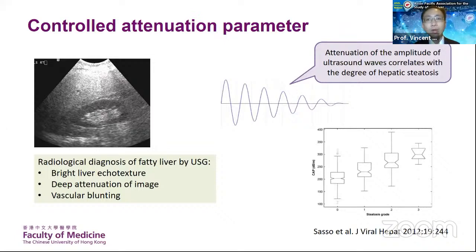The audience is probably more familiar with controlled attenuation parameter (CAP) measurement by vibration-controlled transient elastography, or FibroScan. Again, this is based on the estimation of ultrasound attenuation in the liver. CAP was first evaluated in a cohort of patients with chronic hepatitis C. On the right, you can see a dose-response relationship between CAP values and steatosis grades, but there is also significant overlap in CAP values across steatosis grades.